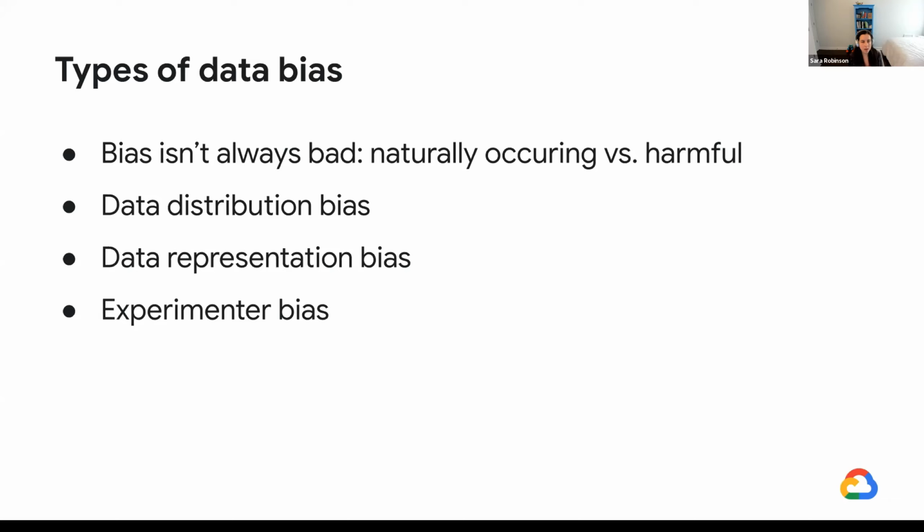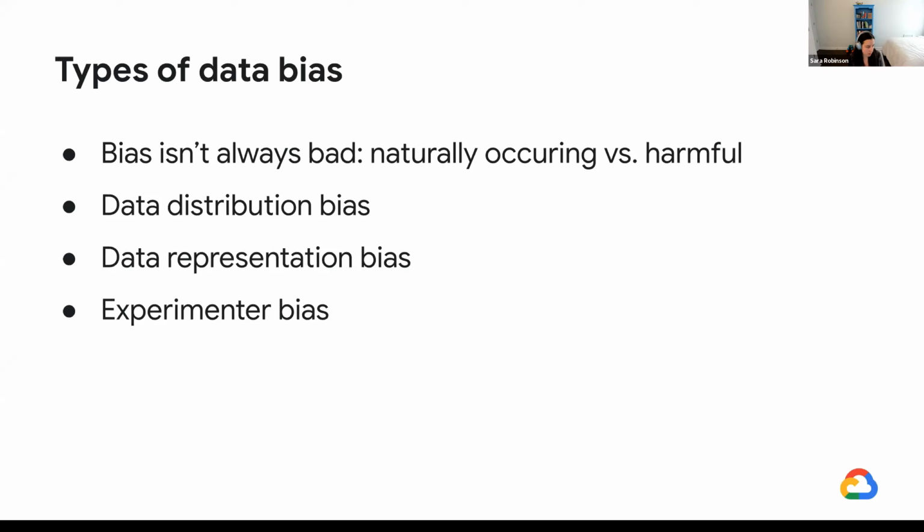People often think that bias definitely means that there's a problem with the model. Data bias isn't necessarily bad. It often is harmful, but there are cases where bias is naturally occurring, and it's not necessarily bad. So one example is a fraud detection model that I showed before. In that data set, I think there's only like 400 examples of fraudulent transactions out of 250,000 data points total. And that's just the nature of anomaly detection. Something's an anomaly if there's not very many of them. So in that case, that's all the data you have available that's naturally occurring. It's not necessarily bad. You're just going to have to account for that in the way that you build your model. We also have a different pattern that talks about that, but I won't get into that today.